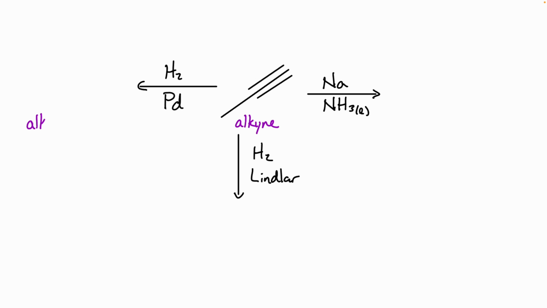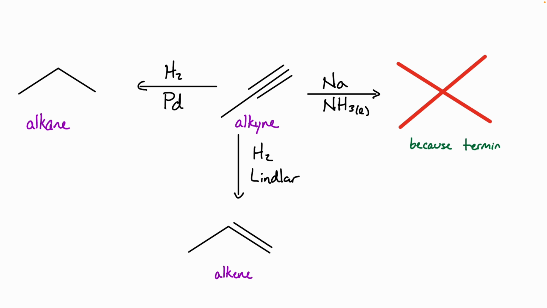All right, and then like we said, what's going to be our product here? Alkane, alkene, or trick question? We cannot use a terminal alkyne for this method, so we would not get a product here for this method. All right, again, we're just going to note, so it's clear in our notes why, because this is a terminal alkyne.